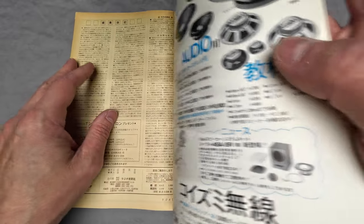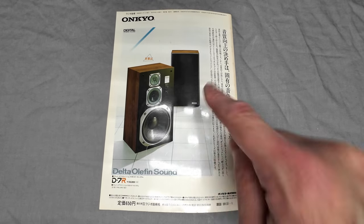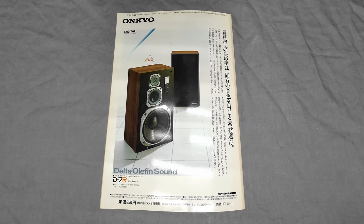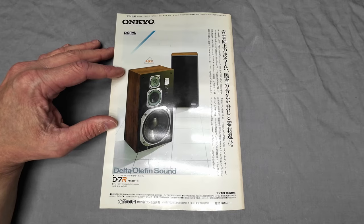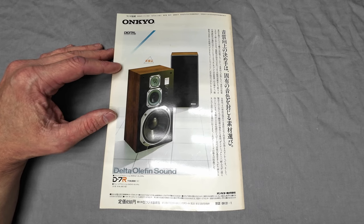Clearly an ad for a store, and the back cover is Onkyo. And we're going to touch on this for a second here, because I've actually heard Onkyo speakers before. If you remember back in the day, RCA decided to try this very unfortunately named line of components called Dementia. And they were seriously high-end stuff, but the name put everybody off. And this was supposed to be RCA's saving grace and their way forward in the 80s. They were supposed to be their next big thing to bring back the company to greatness. So the TV components for those systems were RCA, obviously, but the audio components were Hitachi, almost all of them, including the MTR-118 cassette deck I've got on the shelf right now. That tape deck is a Hitachi DX6.